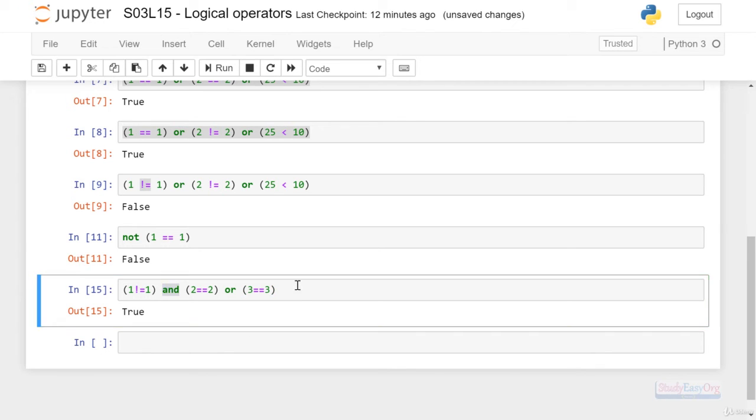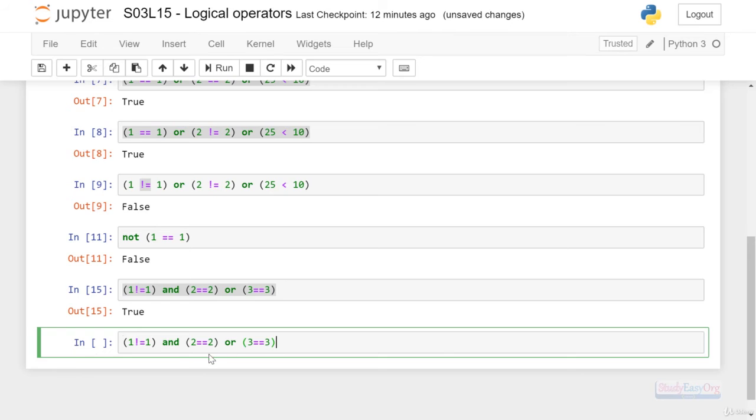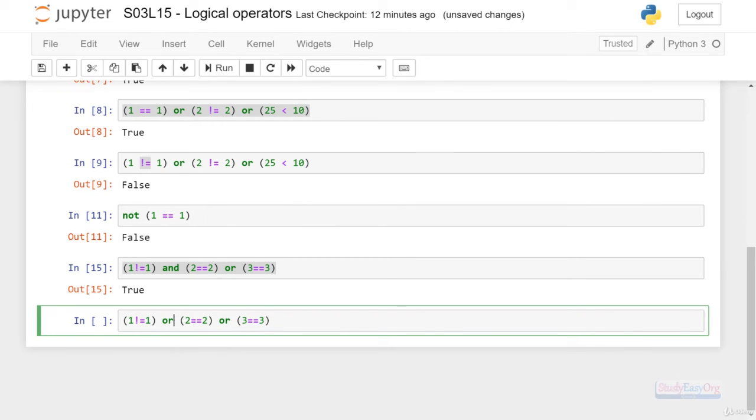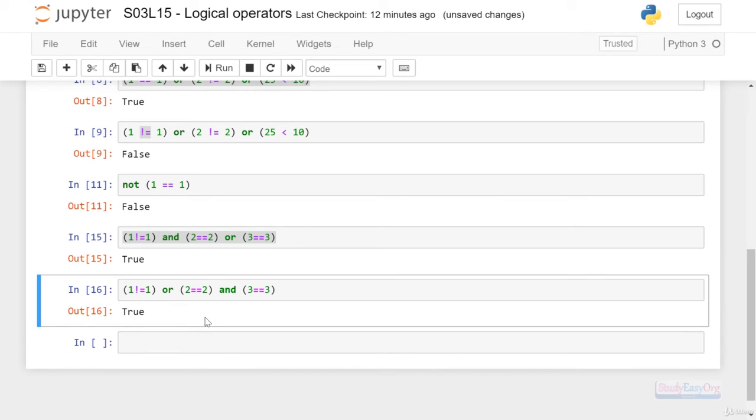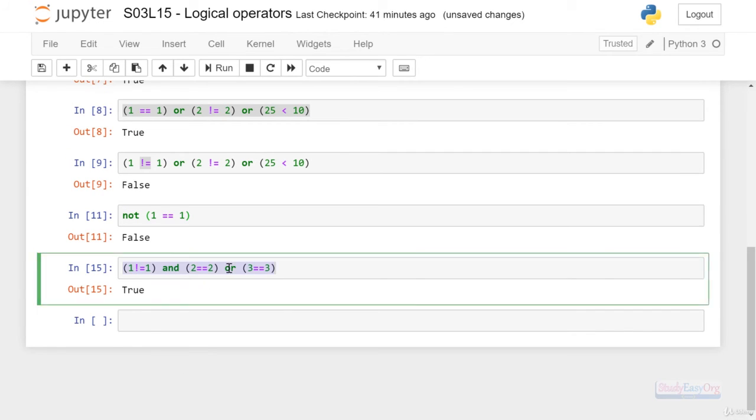For example, in here, let me copy this and paste it in here. In place of AND, we make use of OR, and in place of OR, we make use of AND. Then we will get what? Again, we are getting true. How it is happening? Now, it is based on priorities. Whenever there is a OR operation and a AND operation, then the AND operation would be performed first, right? And then we will perform the OR operation. As a result, if there is a OR operation in the statement and if any of the condition is true, we will always get a true.